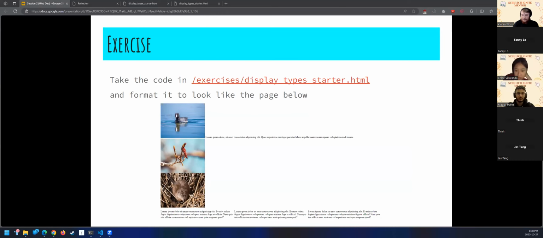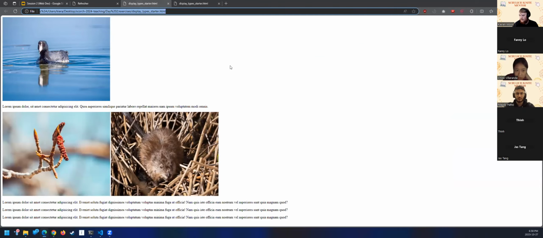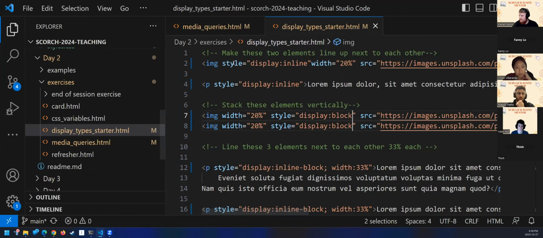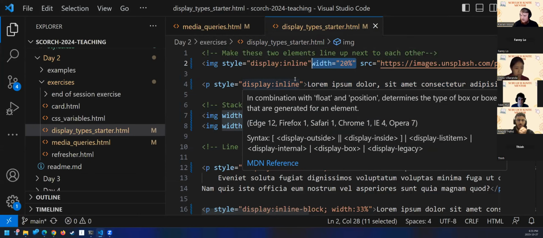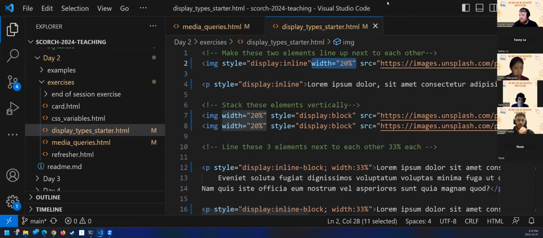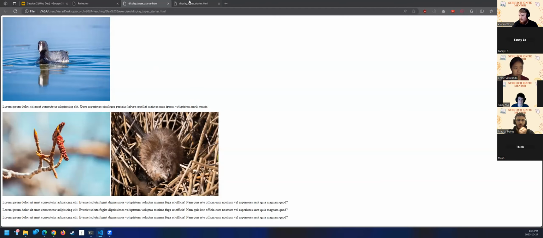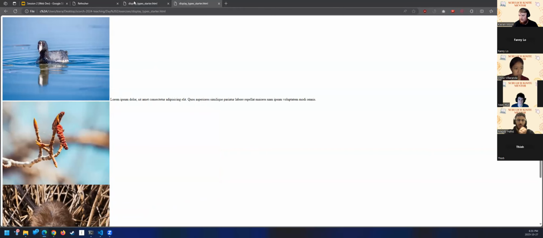So from the code that we started with, which is what we have here, one of the big things was, you can kind of cheat with this one because I gave you the comments that were there. Essentially, these first two elements here, it said that it wanted them to line up next to each other. So what we can do for that is make sure to have the display set to inline so that they'll line up next to each other. This width gets ignored when we do that as well. That'll make sure that this image and this first bit of text here, where they're currently separated, if we go to the example one, they're now next to each other when we do that.